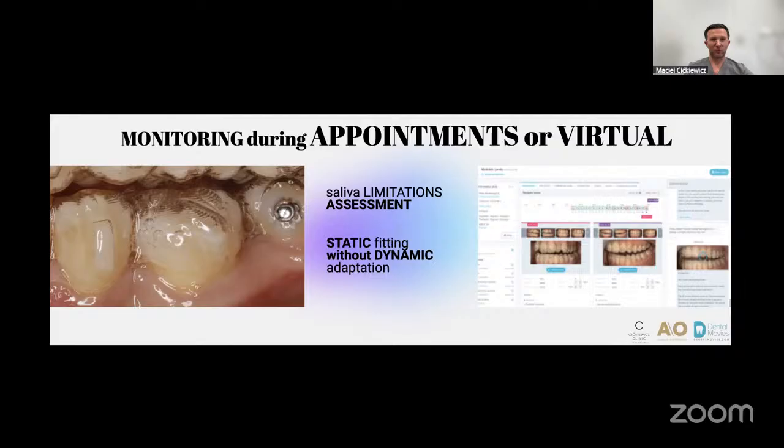If you take the patient on the visit, think about it: the patient communicates with you, you waste your time chatting for 10 minutes, and at the end of the day the patient comes to the visit because something is wrong with the fitting between the aligners and also with the attachments and the whole crown of the tooth. So then you try to figure it out on the visit.